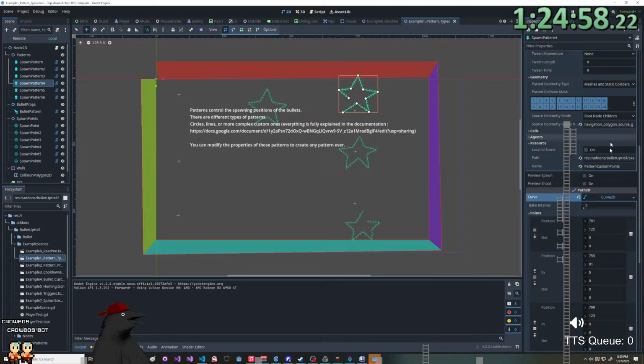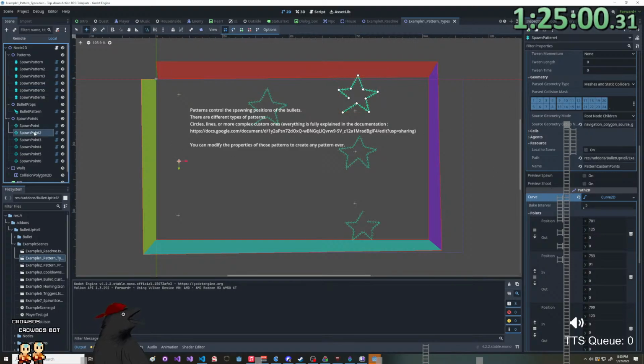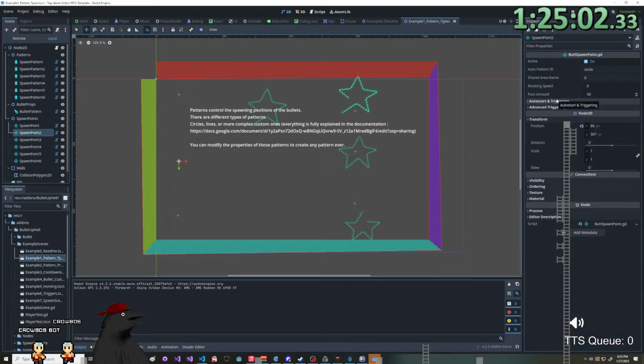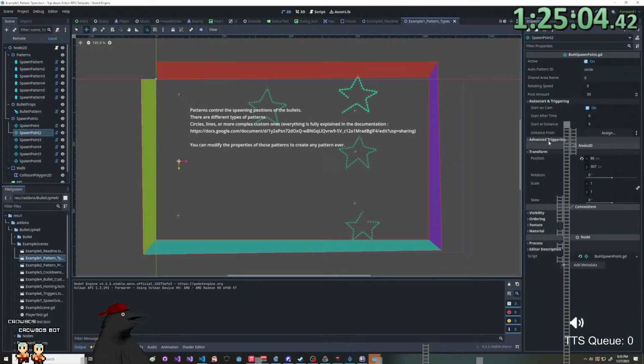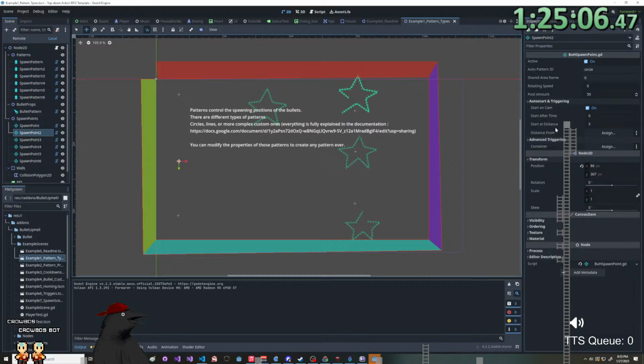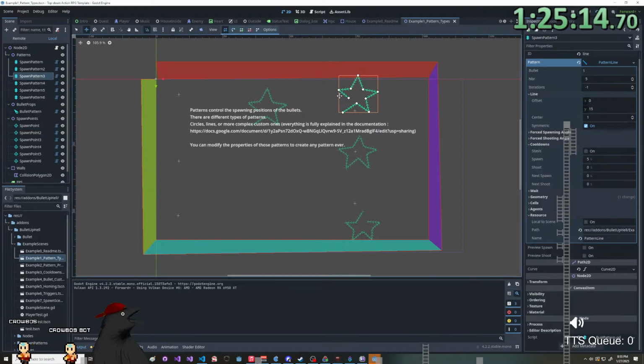I don't know why. I would expect these to shoot outward though. But it feels like they're shooting at the center.